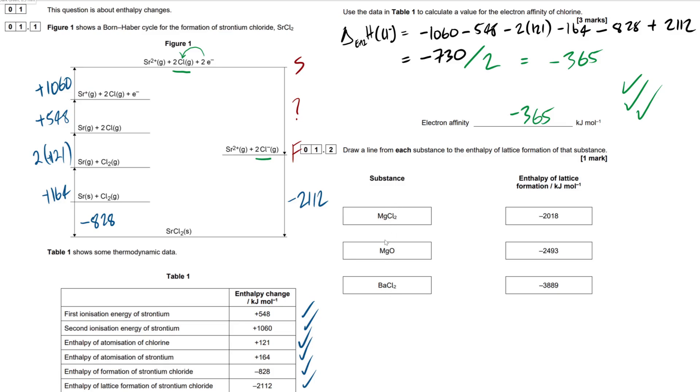So, we have three ionic compounds here. Magnesium chloride, magnesium oxide, and barium chloride. All group twos. And then, the only difference here is that our oxygen is a two minus and our halide, our Cl is a one minus, regarding their ions, because all of these are ionic. That's what you have to keep in mind. Anytime we're dealing with lattices, always ionic. So, what ultimately impacts the strength or the size of this lattice formation enthalpy? And that's always going to be the radii or the size of the ion. So, I'm going to bullet point that down here. Size of ion or ionic radii. The smaller the value of this, so, the smaller the ion, the smaller the ionic radius or radii, the greater the lattice enthalpy is going to be. Hopefully, you guys can remember that.